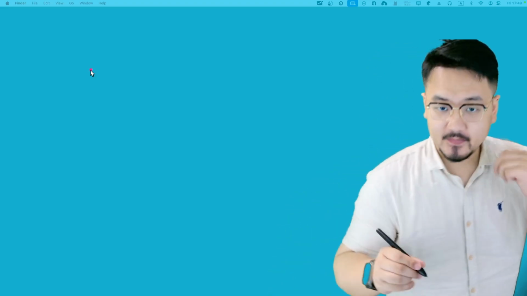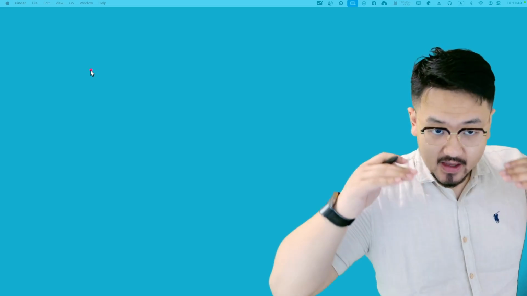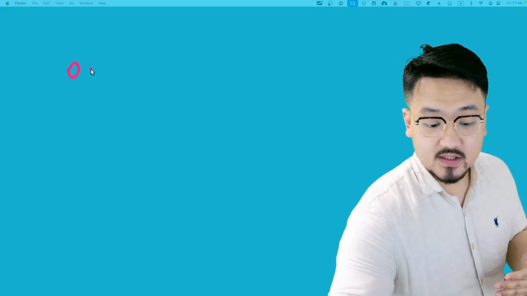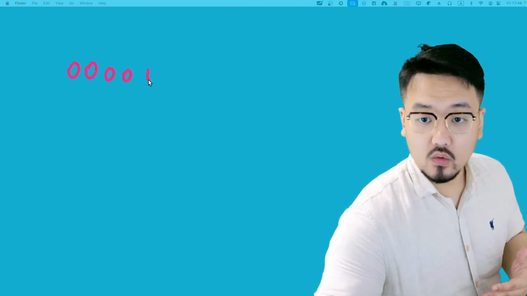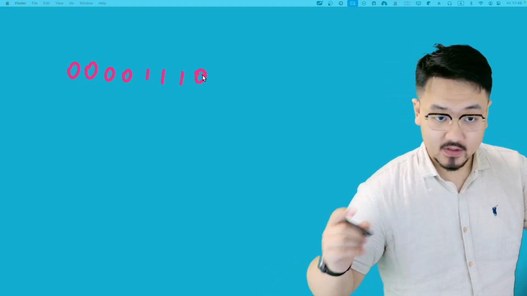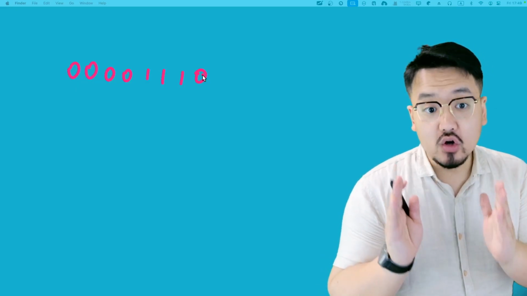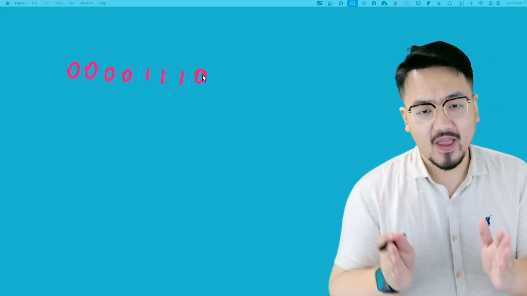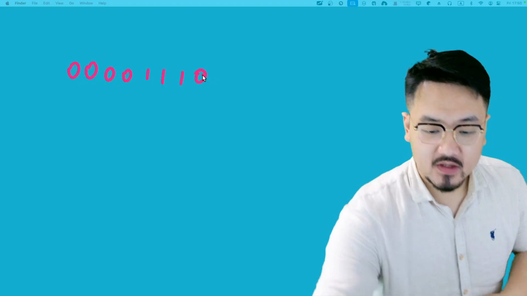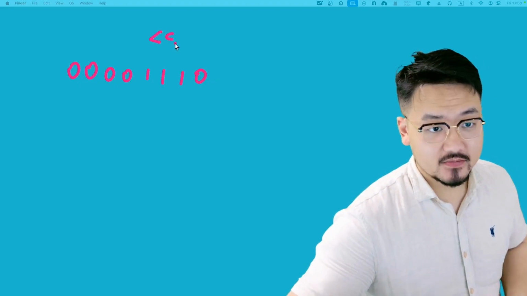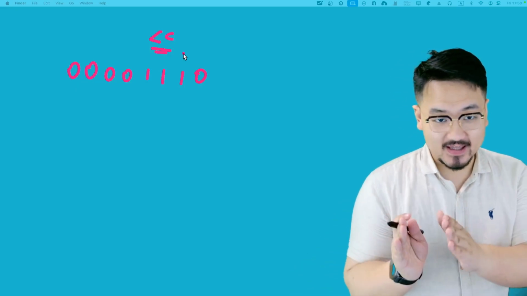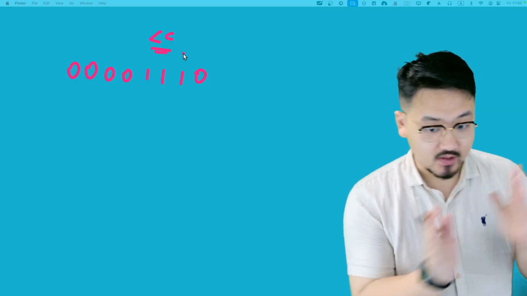First, for example, in the lowest-level computer, everything is just 0, 0, 0, 0, 1, 1, 1, 0, something like that. If you are doing a shift operation, basically it's shift left or shift right. So you can shift all of this to the left, and this is the operator that indicates you want to shift the whole data to the left.